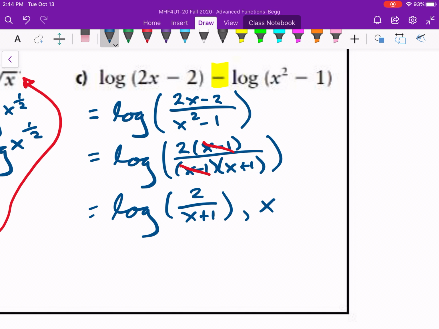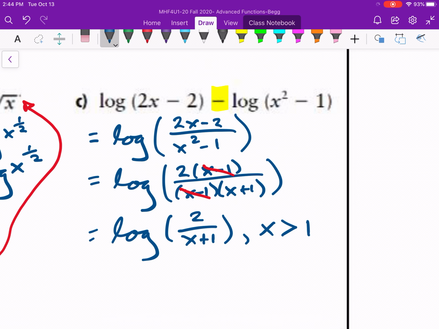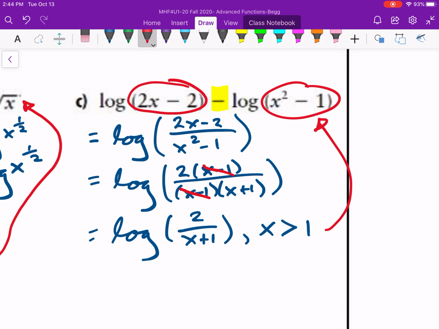And the reason why is because if x is anything less than 1, I'm going to be taking the logarithm of a negative number in this case. And we can't take logs of negative numbers, so that would give us an error. And also, even in this case as well, if x is anything less than 1, when I square it, I'm going to have a number smaller than 1 in the brackets. Sorry, smaller than 0 in the brackets, and I can't take the log of that. So in either one of these cases, both of these brackets are causing the same restriction. X has to be greater than 1.